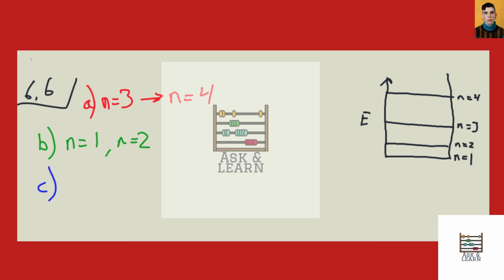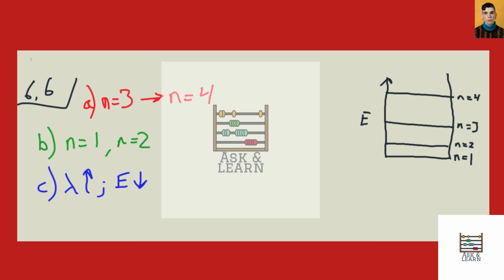And then part C, it says, based on the drawing, put the following in order of increasing wavelength of the light absorbed during the transition. So we're talking about absorption processes, and we want to put in order of increasing wavelength. If the wavelength increases, that means the energy must decrease. So we want to put in order of the highest energy first and then decreasing from there.